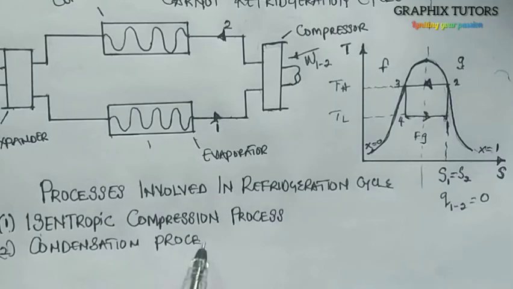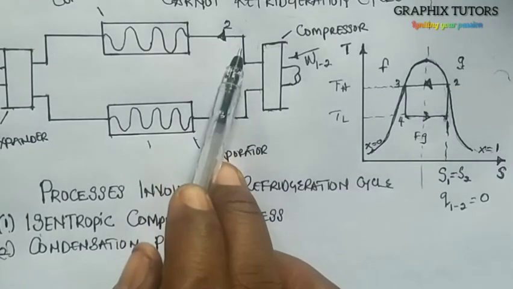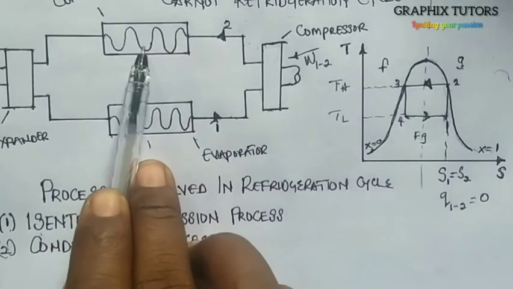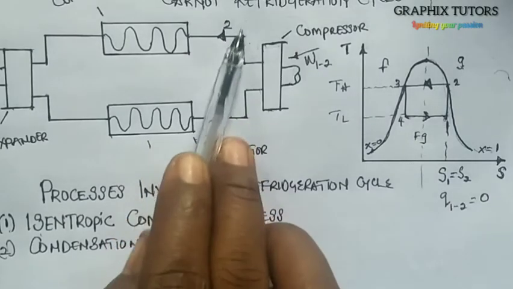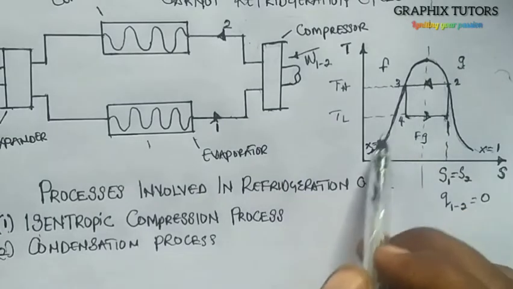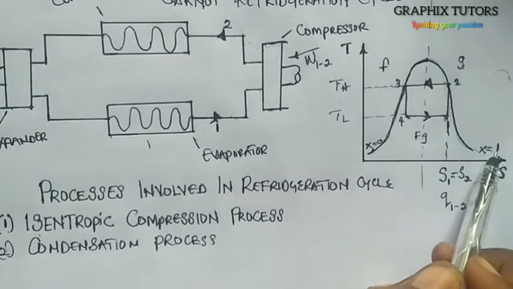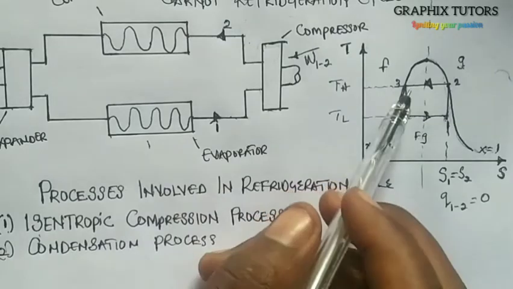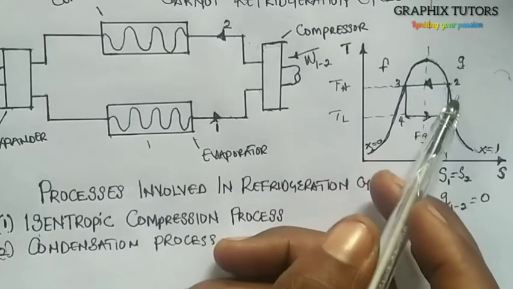So at this state now, state 2, which is the exit of the compressor, is the entry of the what? Condenser, right? So at this point now, it is a pure gas, because it is touching this dome-like shape here. So it means that dryness fraction is 1. So that means we're all talking about gas. So when it has entered the compressor and comes out, it is now pure gas. But the gas here now, we'll call it dry gas.